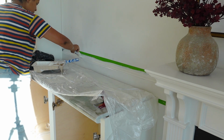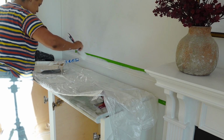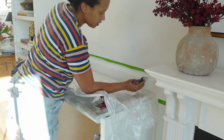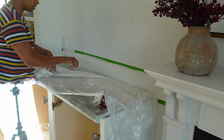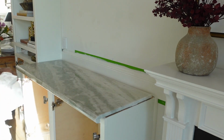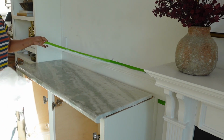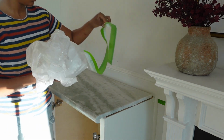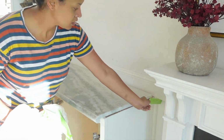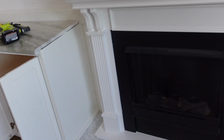And then after that, I'm just painting it the same color as the cabinets, this Silk Chamois by Benjamin Moore. And as you can see, it beautifully just disappears into the wall, but it has a nice little texture and finish. So it's like you never knew it was there. And I do like to take the tape off before the paint dries. You just have less of a risk removing it and taking paint off the actual item.